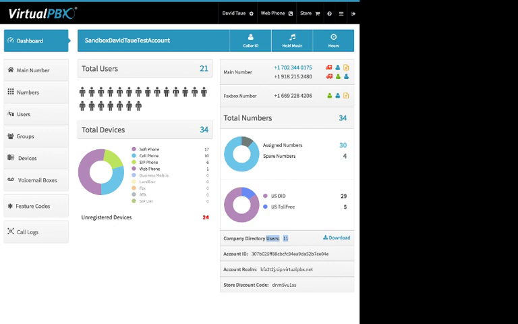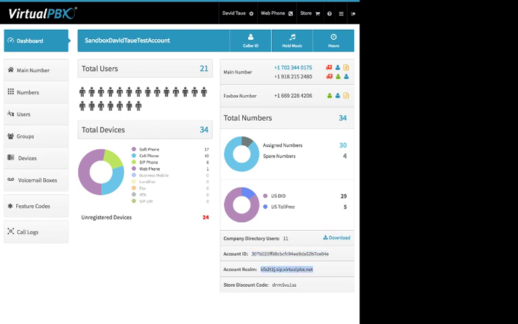And then you have an option then to download this company directory. Down below that, we've got our account ID. This is essentially your account number. If you ever have to call into VirtualPBX, like our support team, for example, or our billing team, we typically will ask you for your company name and look you up that way. But like if you're going to send us an email, for example, you can put that in. That way we'll find this exact account. If anything, it's much more important if you have multiple accounts with us to include the account number.